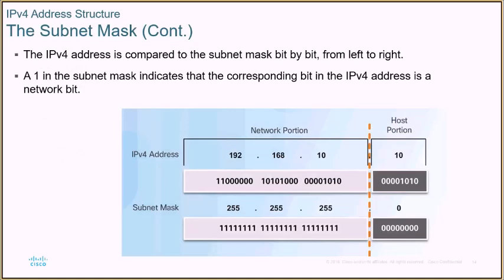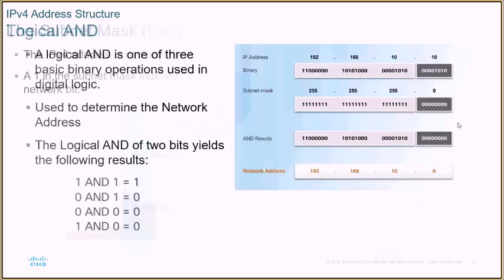Basically, of course, computers do everything in binary. And so, as I said, the pattern for a subnet mask is a string of ones followed by a string of zeros. This is how a computer will line them up, and it will actually do, I think it's probably the next slide, a logical AND. Yes. And so basically this is how a computer calculates its network number, by doing a logical AND.